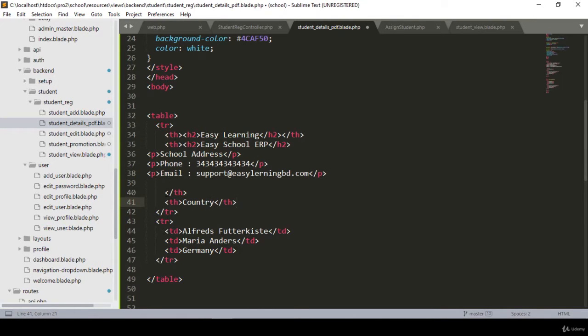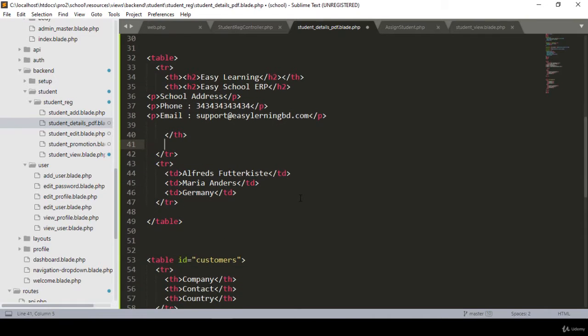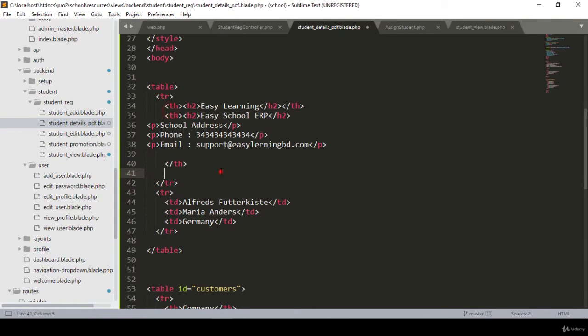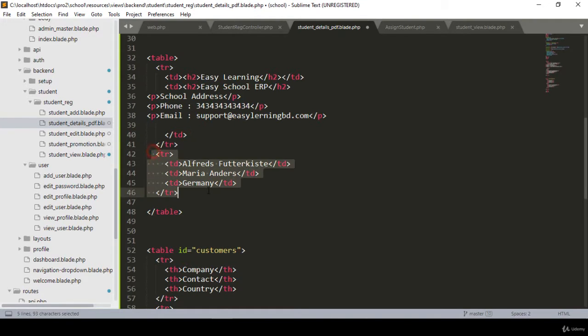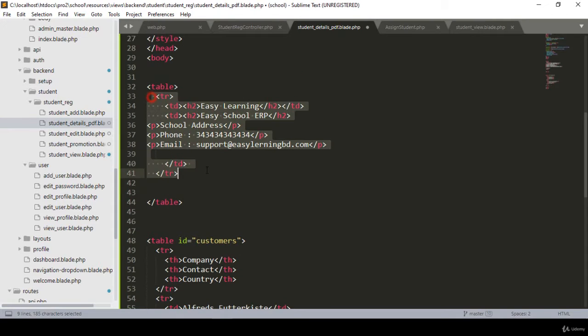And here I don't want this one visible, better I remove it. Okay, I only take 2 or 3. You can see that is actually the th, right? So I don't need this th, I need our td. So better I make it a td. That will be a td, that will also be a td, that will also be a td. Okay, that is our one tr. So right now I don't need this, I remove it. Perfect. So that means that will be 2 table data, right? And our row will be 1.